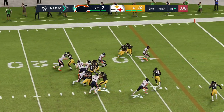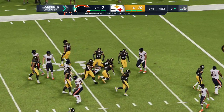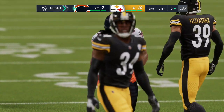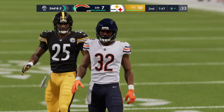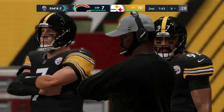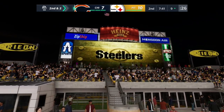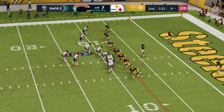On first down, it's Montgomery. And he's able to get this inside the 10 now to the 9. 8 yards on the pickup, and now they'll have some options on 2nd and short. That's a strong pickup right there on first down. And as this drive goes on, we're seeing an offensive line and running game imposing its will. 8 yards the gain on that last run. Here's 2nd and a couple.